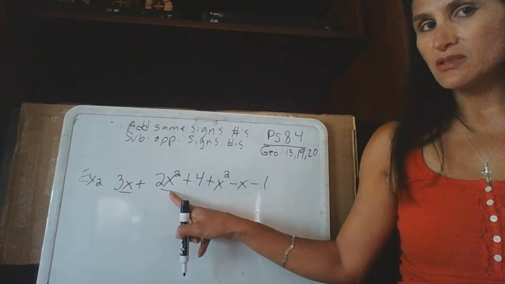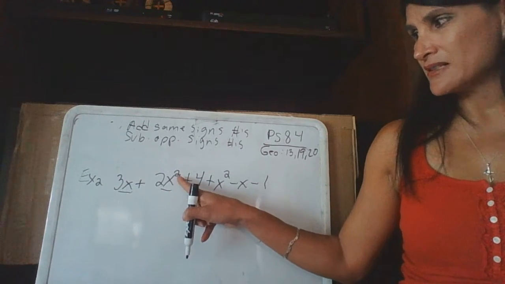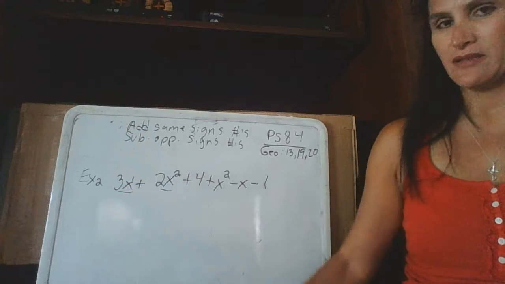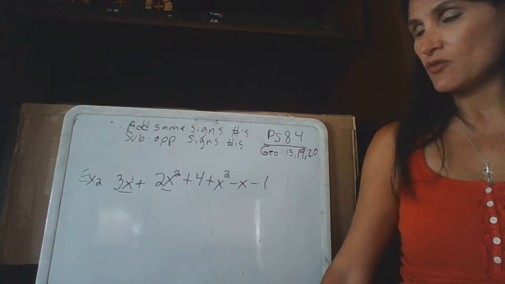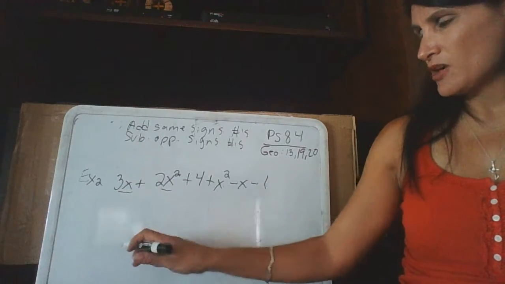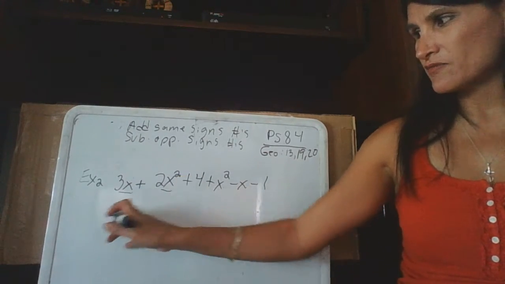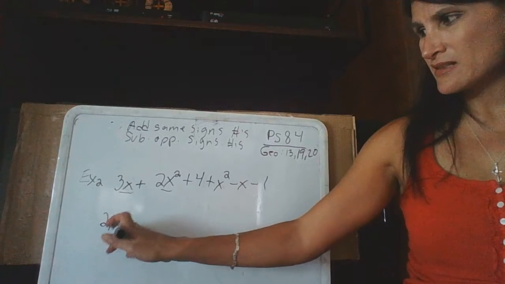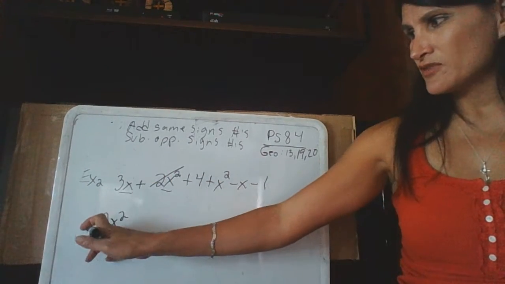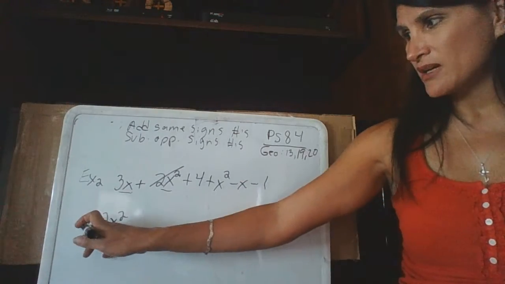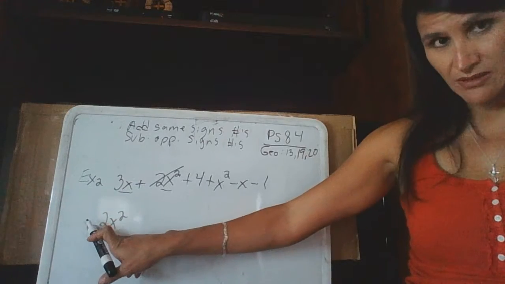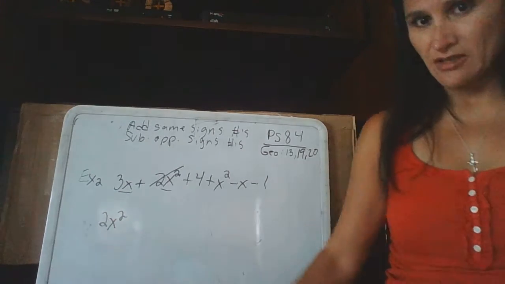But what I will do is I will notice that this has a 2. 2 is more than 1. Now remember, this has an invisible 1. It's not written, we don't want to write it there, but we can imagine that it's there. So since 2 is bigger than 1, we'll put our x squared family group first. So I'll put x squared. I'm going to cross this off. And I don't need the positive in front because you don't usually write positives in front of numbers. If it was a negative, then I would have to put the negative because negative is not understood, okay?